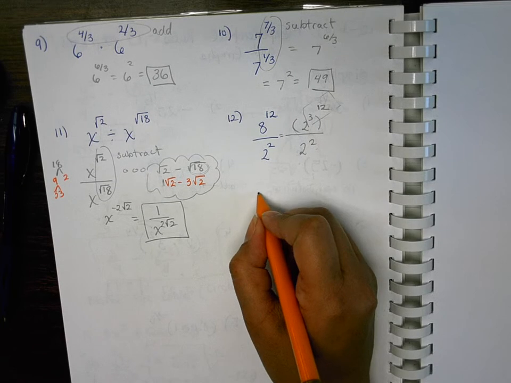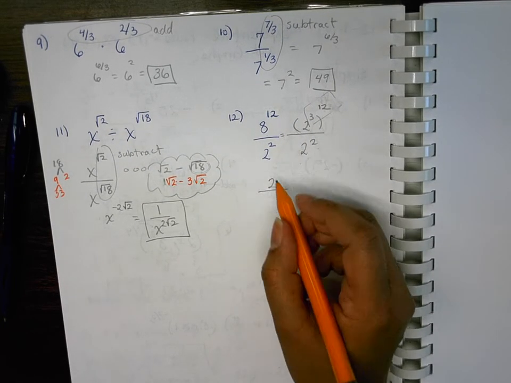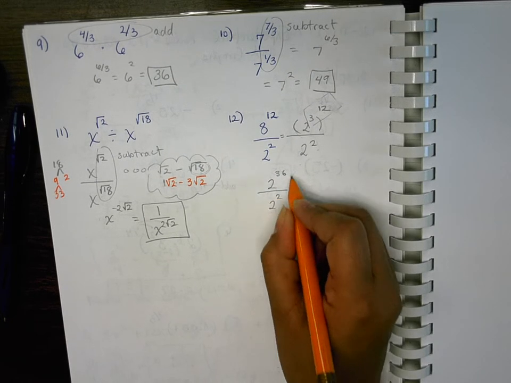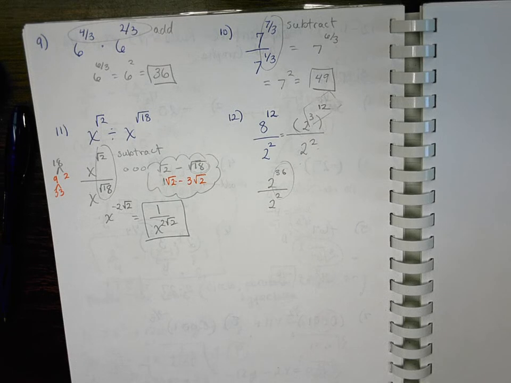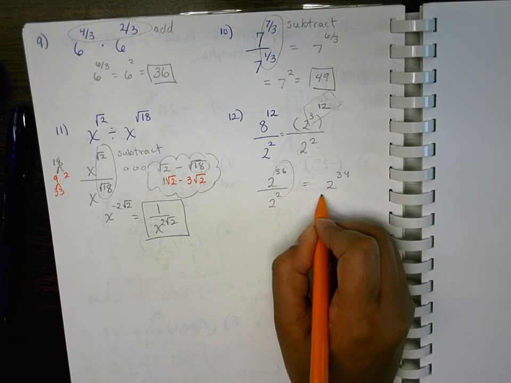Okay, so now we know to multiply. I did say that earlier, so it's 2 to what power when I do multiply? Over 2 to the 2nd, and what do we do with the exponents? Subtract, so it becomes 2 to what power? And that we are not going to calculate. We're going to leave it like that.